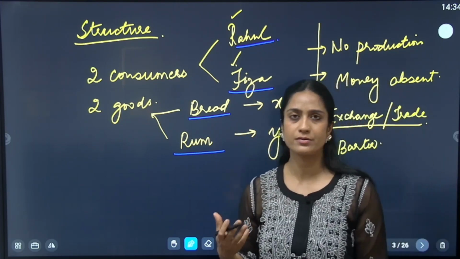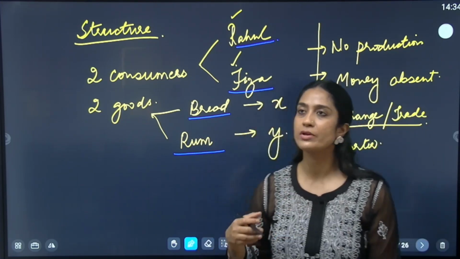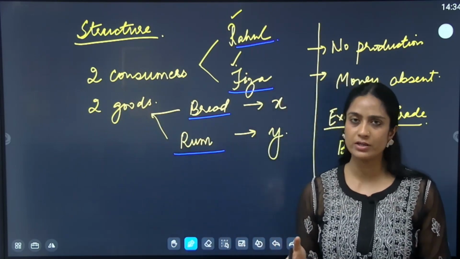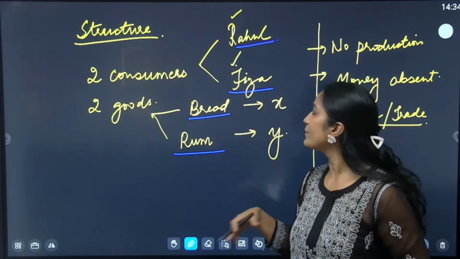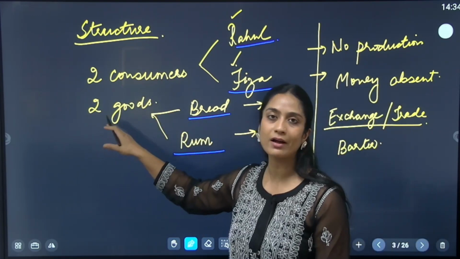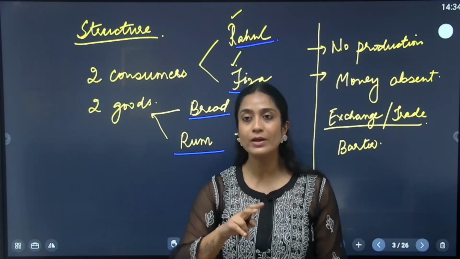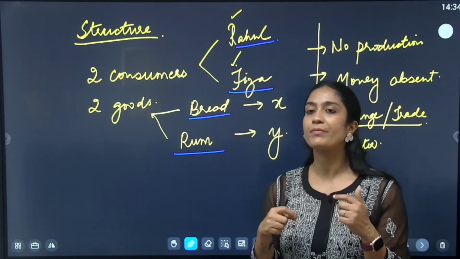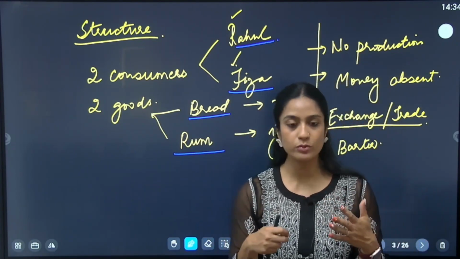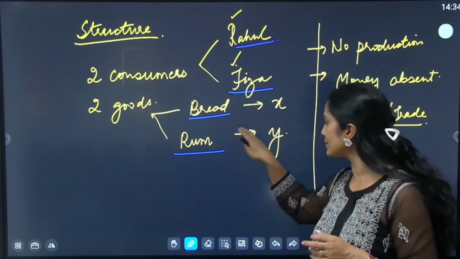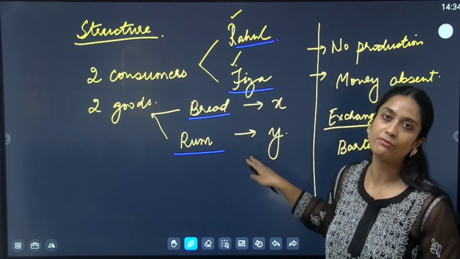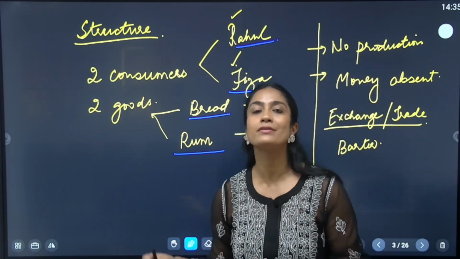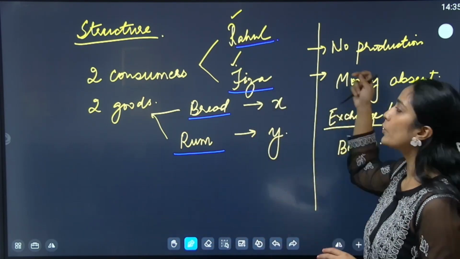So any two products. Anything less than this, so if you have only one consumer, then there's no need for any exchange, then the analysis becomes moot. Similarly, if you have two consumers but you have only one good, then also there's no exchange. कोई exchange की बात नहीं है. Exchange तब होता है जब there is a trade, that you give me some of X and I compensate you with some of Y, right? So this is a trade, this is the barter, and this is the kind of thing that we will deal with, right?